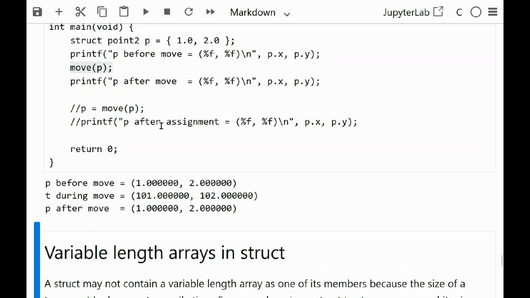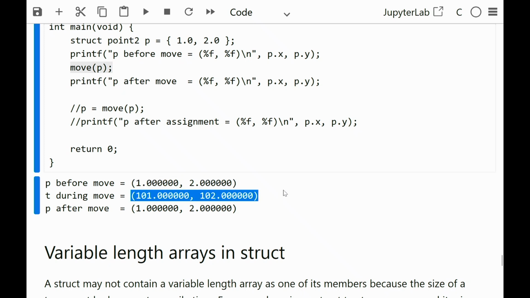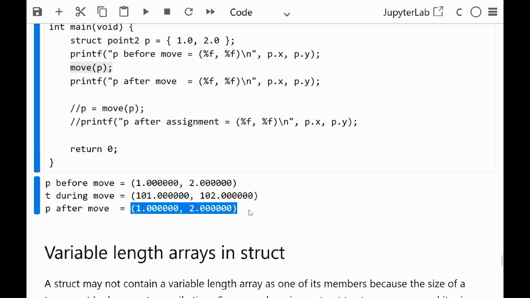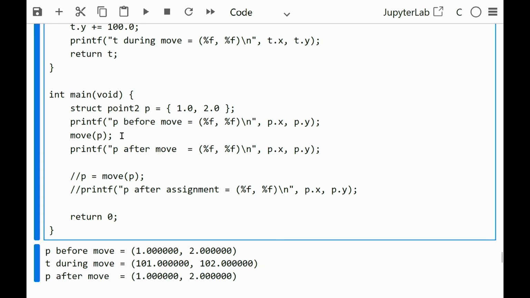Unfortunately, the way that structures work, this doesn't happen. p before the move is 1, 2. Inside the function, t really does change to 101, 102. In other words, 100 really is added to 1 and 2. But after the move, p is still 1, 2. So p didn't actually move. And there's nothing wrong with the function move. It's just the way that structures work.